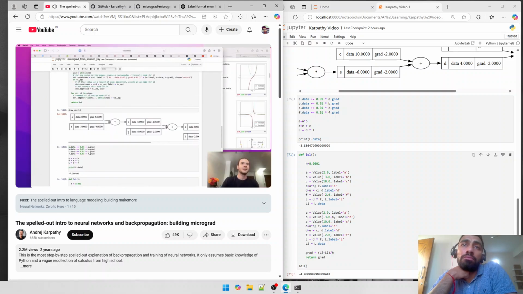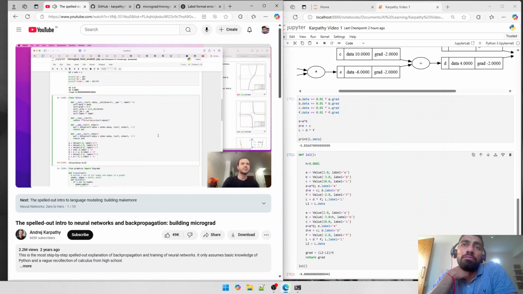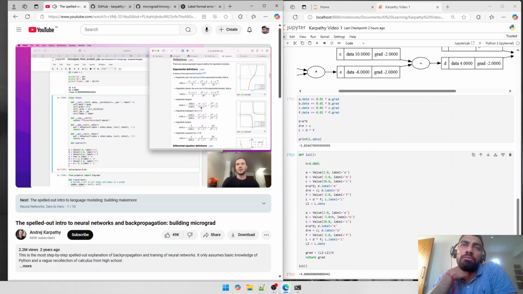Now, one option here is we could actually implement exponentiation, right? And we could return the exp of a value instead of a tanh of a value. Because if we have exp, then we have everything else that we need. Because we know how to add and we know how to multiply, so we'd be able to create tanh if we knew how to exp.